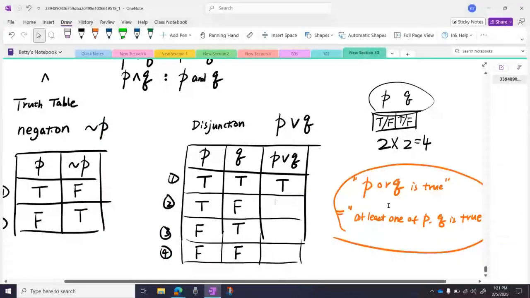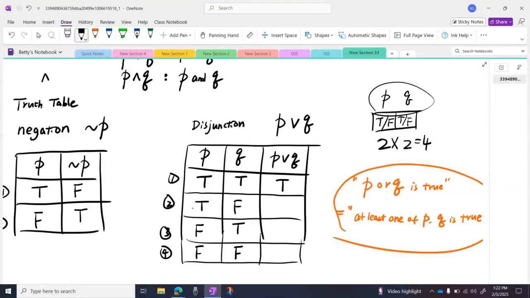Yeah, so P or Q is true is the same as at least one of the two simple statements is true. So now we can answer the question, what does it take for P or Q to be true? It only takes at least one of the two statements being true. Even if the other is false, it doesn't matter. At least one, right? Of course, if both are true, then P or Q is very true, still true, right?